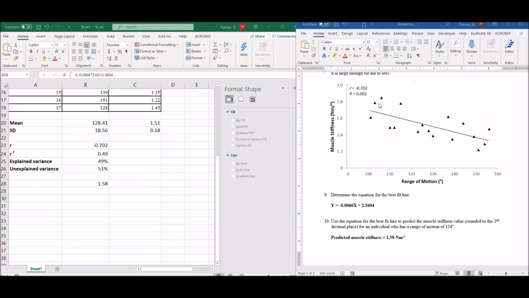And so this is just yet another benefit of correlation: from correlation, we can develop training programs. We can develop interventions targeted towards improving one variable, and by improving one variable, we can perhaps also improve another variable, just like I explained here. By increasing range of motion, we can decrease stiffness. And a decrease in stiffness, I talked about earlier, could decrease the risk of injury in our athletes. That's a good thing.